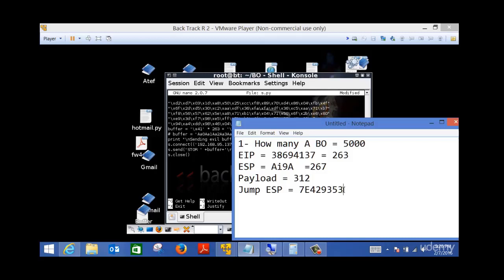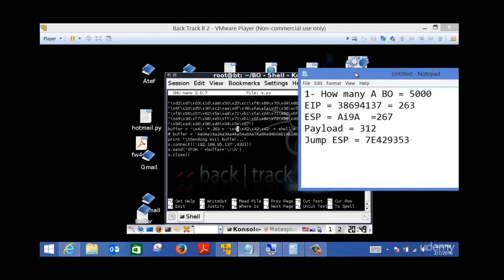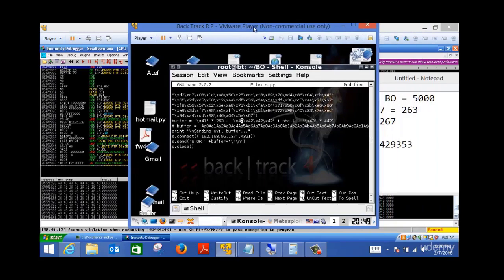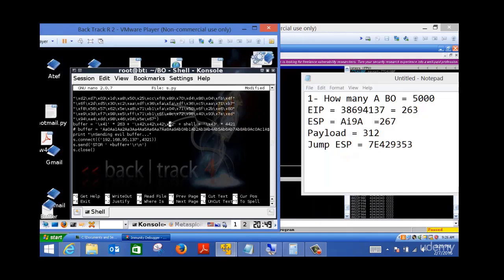4242 4242. But because we are using an Intel machine, the jump ESP should be written in something called endian architecture. I don't want to disturb you with a technical subject, but the point is you just need to read them from end to start. So we go here to ESP. Let me just put those windows together. So here 7E. As you notice, I start from the end, 7E instead of the last 42. And then 42, okay, let's see if it's the same way it is. And then 93, so this is 93. And then 53, so this is 53.